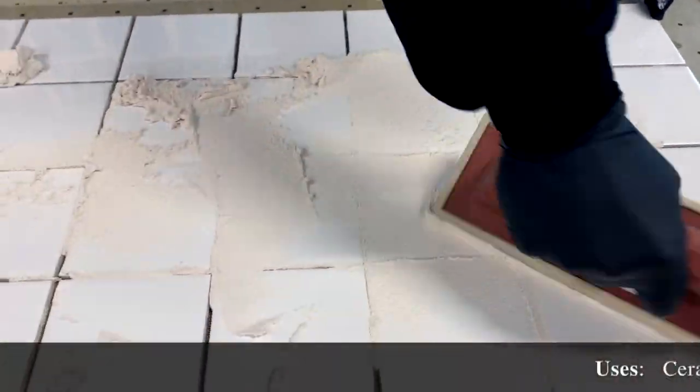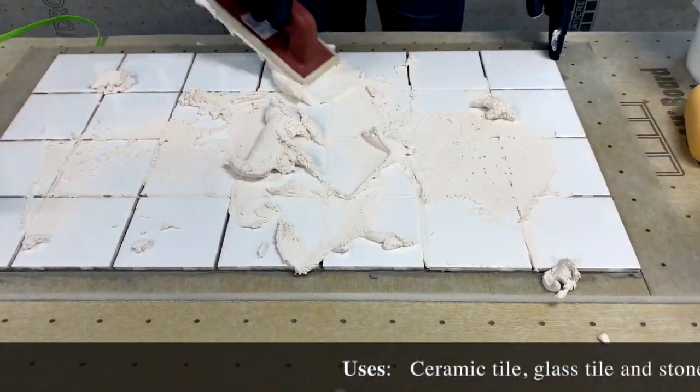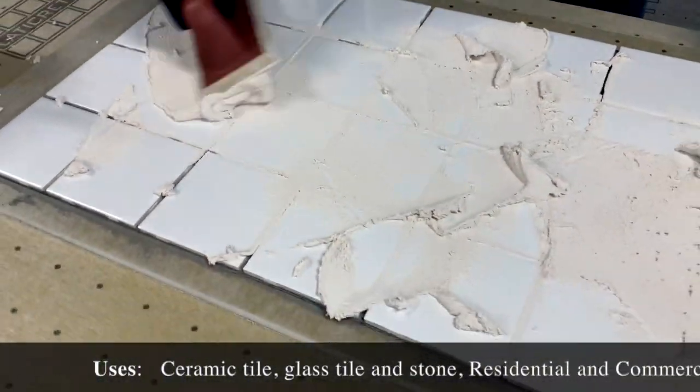As you can see, SPECTRALOCK 1 is very creamy and easy to spread and fills the joints very nicely.